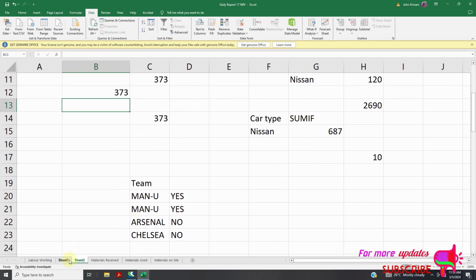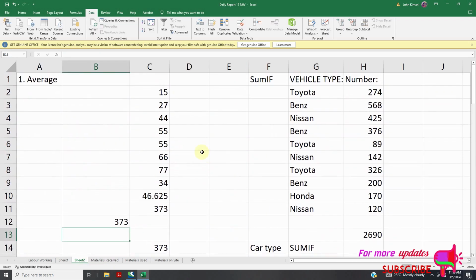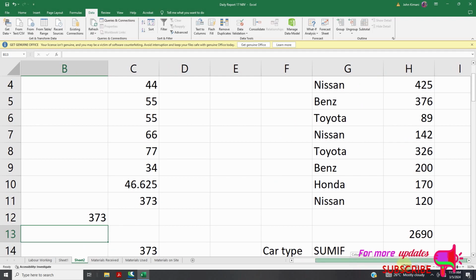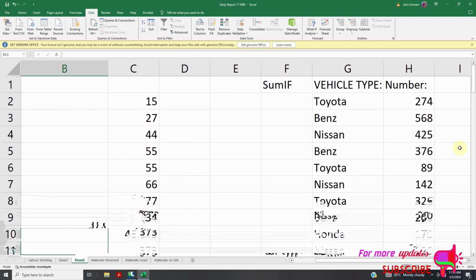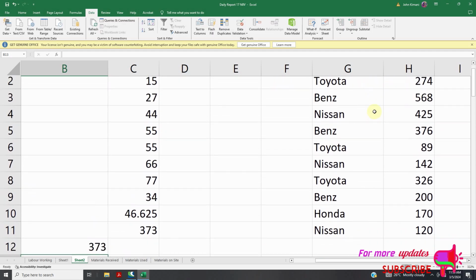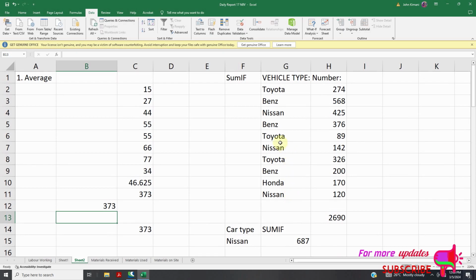The next function is sumif. Let's say you have a list of types of cars here, or types of vehicles here. You have Toyota, Nissan, Honda, Benz.